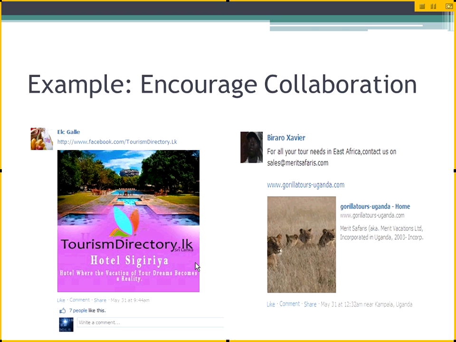So here are a couple of, if you want to go to East Africa and see gorilla tours, see safaris. Okay, Sri Lanka. This is from Sri Lanka.